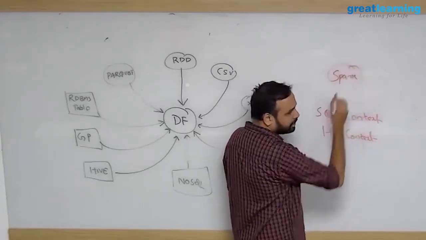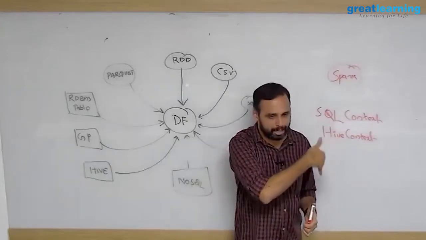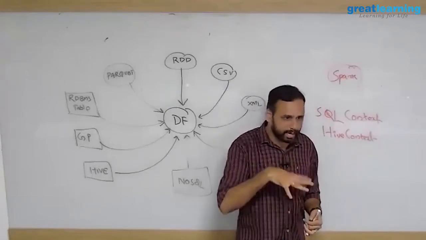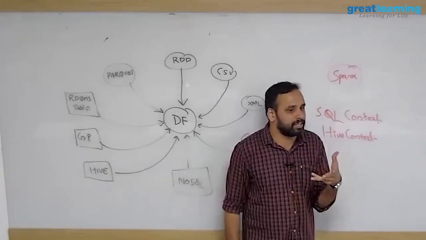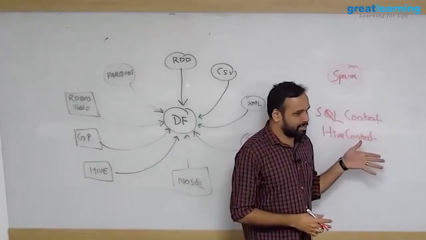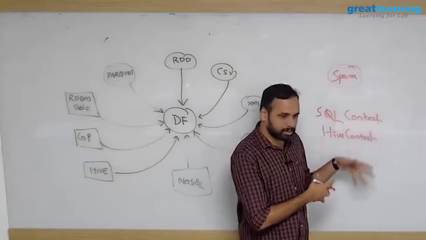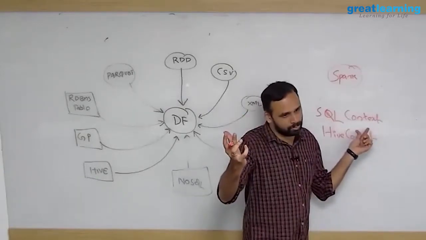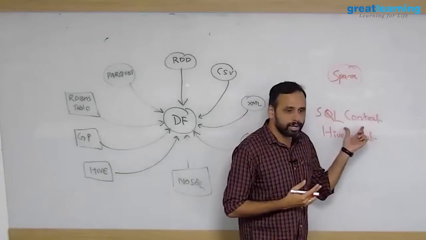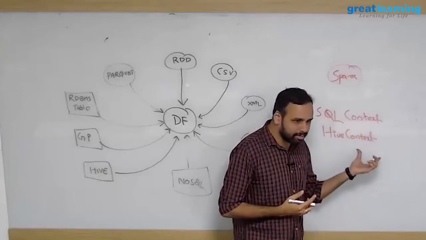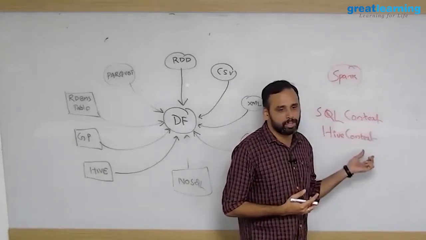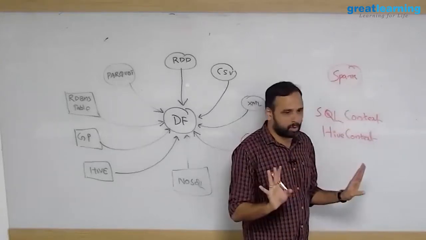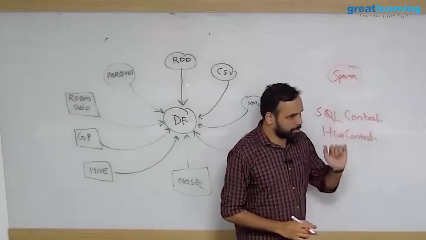In the new Spark 2, you have only Spark session - we call it the Spark object. But what the community has done is retained support for backward compatibility. So even in Spark 2, you can create this object. Sometimes you will see that because somebody could have written code in Spark 1, and when they migrate to Spark 2, they don't want to rewrite the entire stuff, so the same code can be retained. So if you see SQL context, Hive context, these are the objects we use in Spark 1. In Spark 2, there is only Spark session. But you might see these things in old version Spark 1.